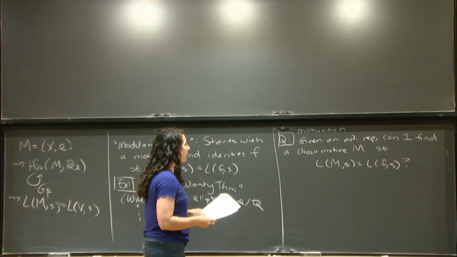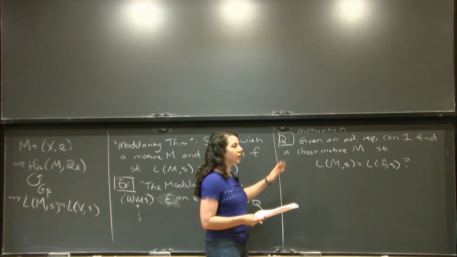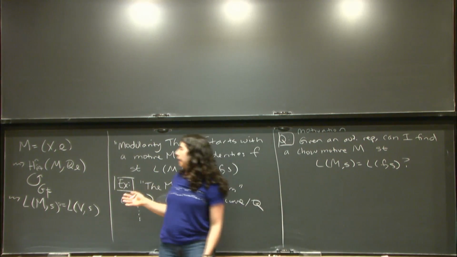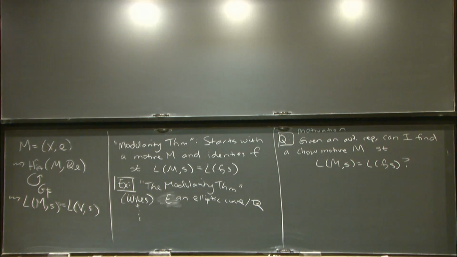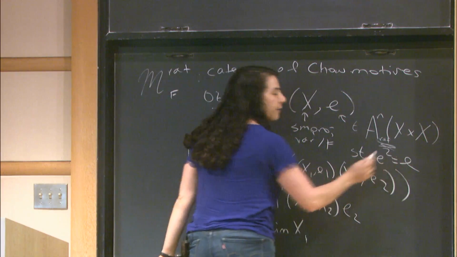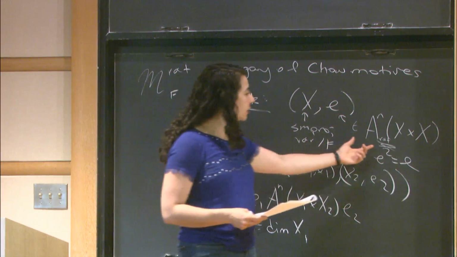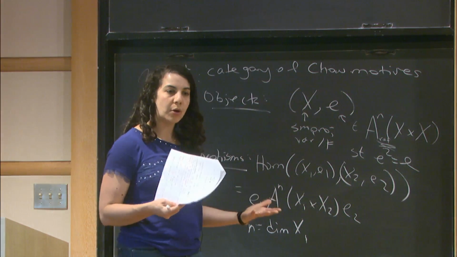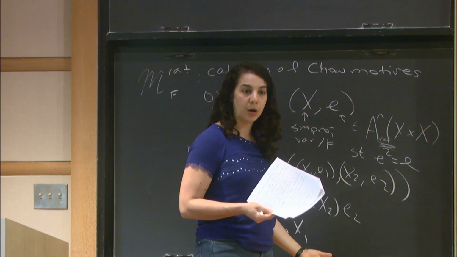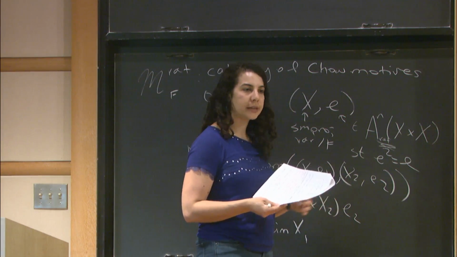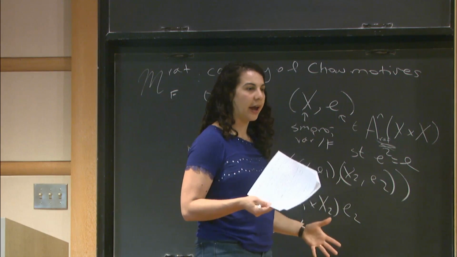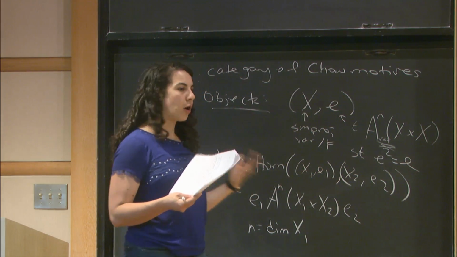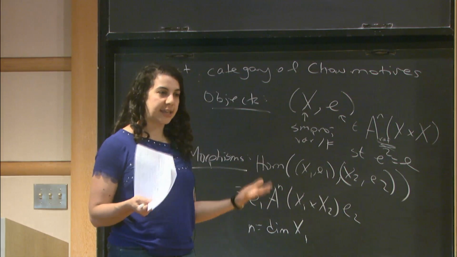Okay, and so I should say there has been some work in this direction looking at some weaker notions of motives, right? So I've defined the category of Chow motives to be the category where we're really working with cycles defined up to rational equivalence. But we can relax this notion of rational equivalence for other kinds of equivalence, which will give us new notions of categories of motives that are oftentimes a little bit easier to work with. So they often have nicer properties, or cycles that are easier to find, right? But somehow, the notion of rational equivalence was what Grothendieck envisioned when he envisioned this category of motives.